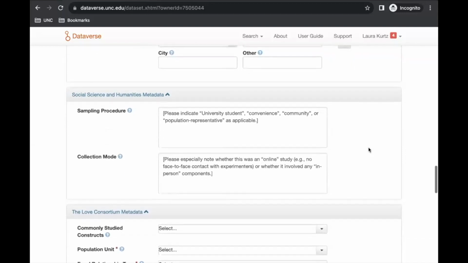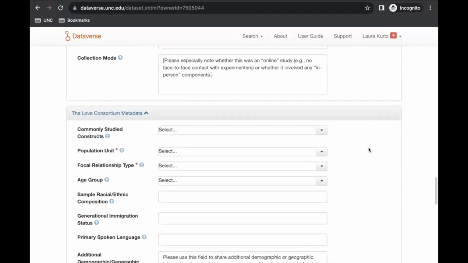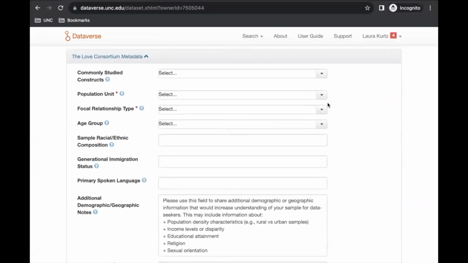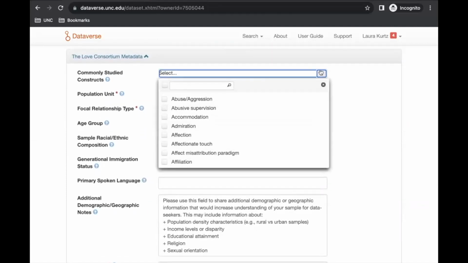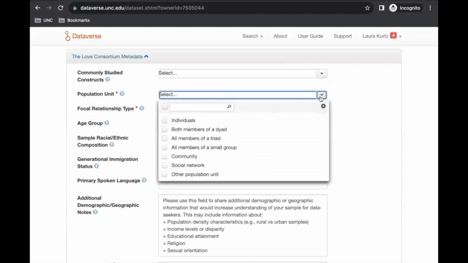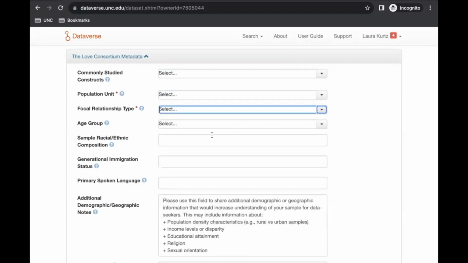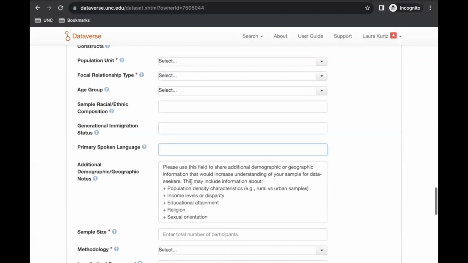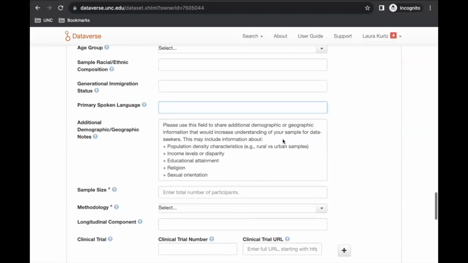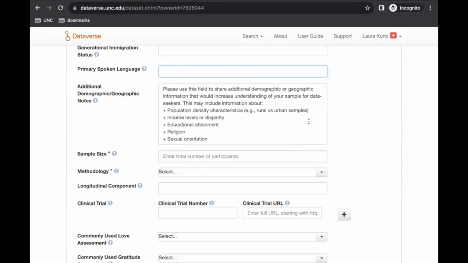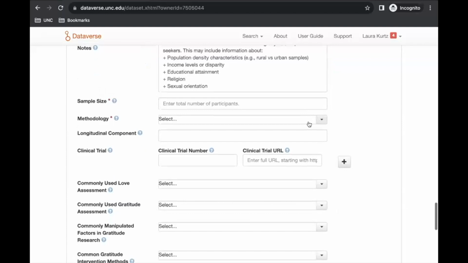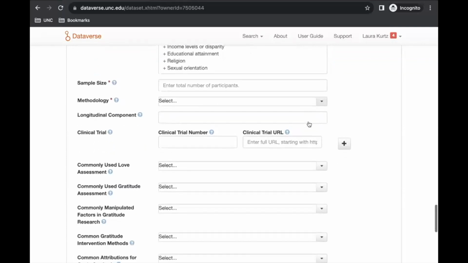Finally, the last section includes the Love Consortium's customized metadata fields. Scrolling through these fields, you'll see that we've included a number of drop-down items, as well as open text fields. The fields you see in this section were created to maximize searchability and directly address many of the needs that researchers in our community have.